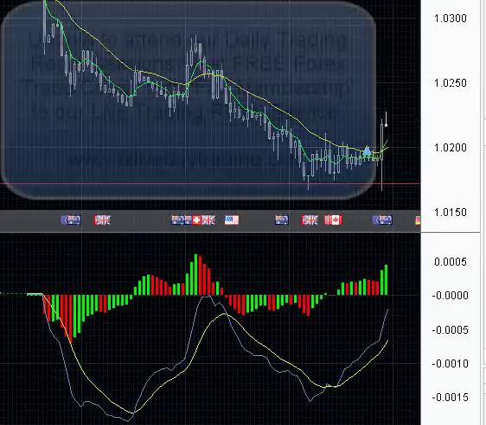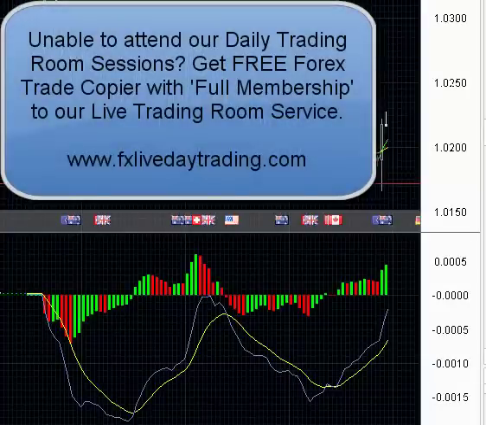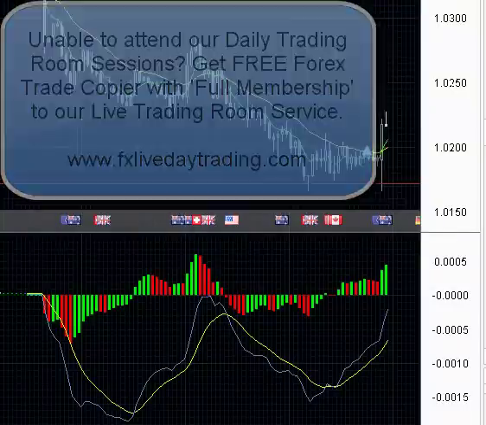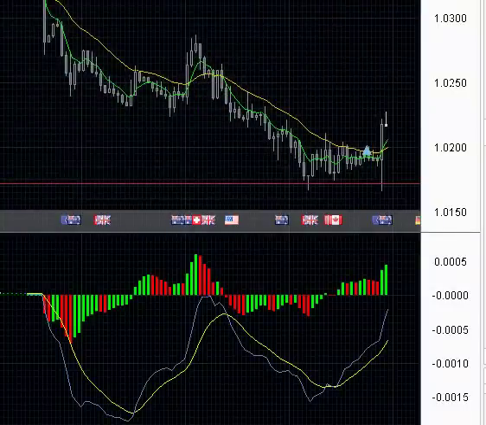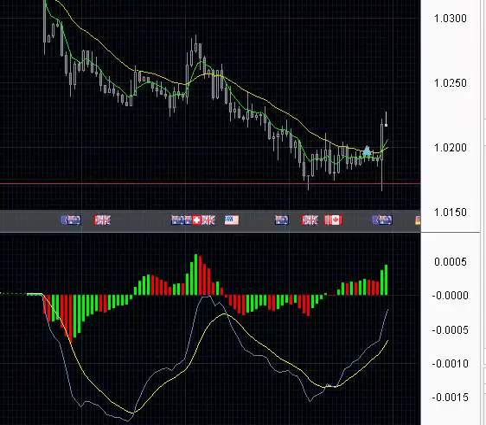So again, developing your trading style, I think, is essential. Match it with your personality. Needless to say, in our Forex trading room, we go over an extensive array of various different support and resistance levels that, in my opinion, are key to successful trading, more so than any indicators.